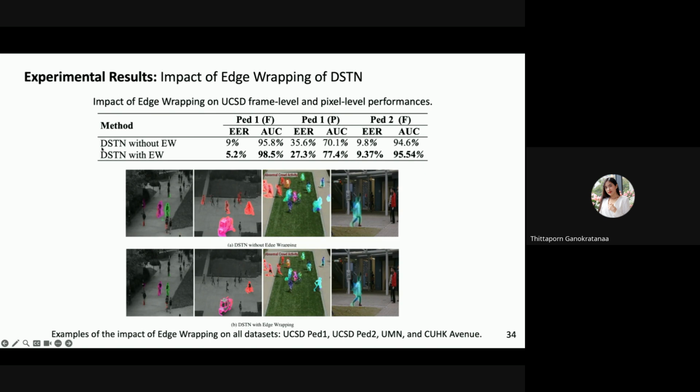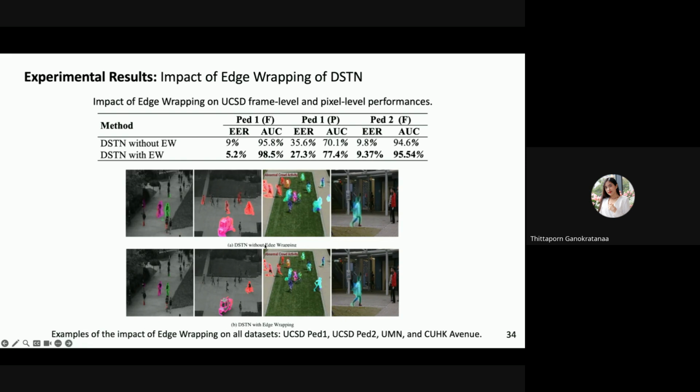If we didn't implement the edge wrapping, you can see that we have a little bit higher EER, but when we apply edge wrapping here, we get pretty good accuracy and also a lower EER as well.